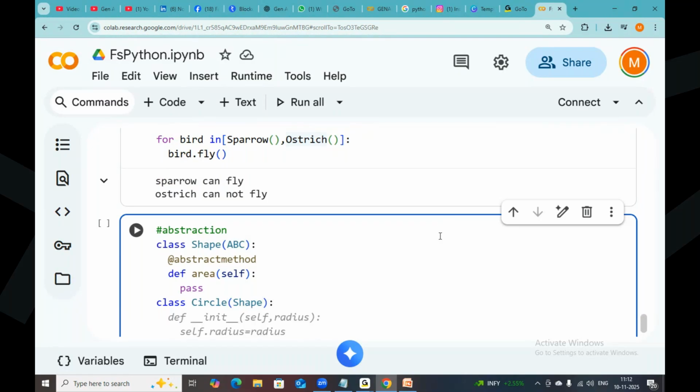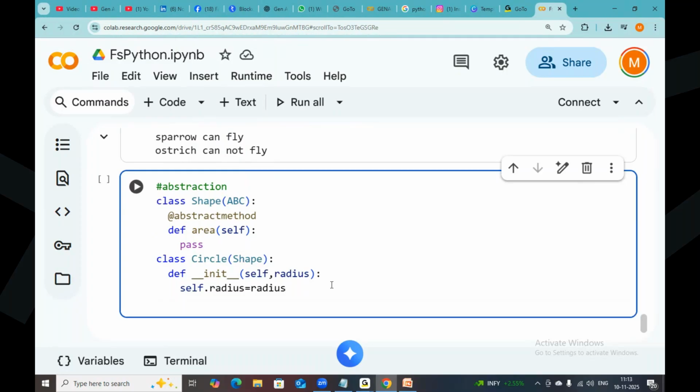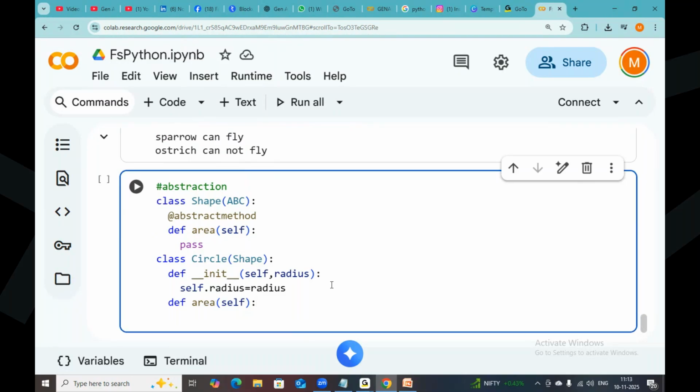Now I want to write a method def area(self), and here I want to return some value: 3.14, something like pi r square.